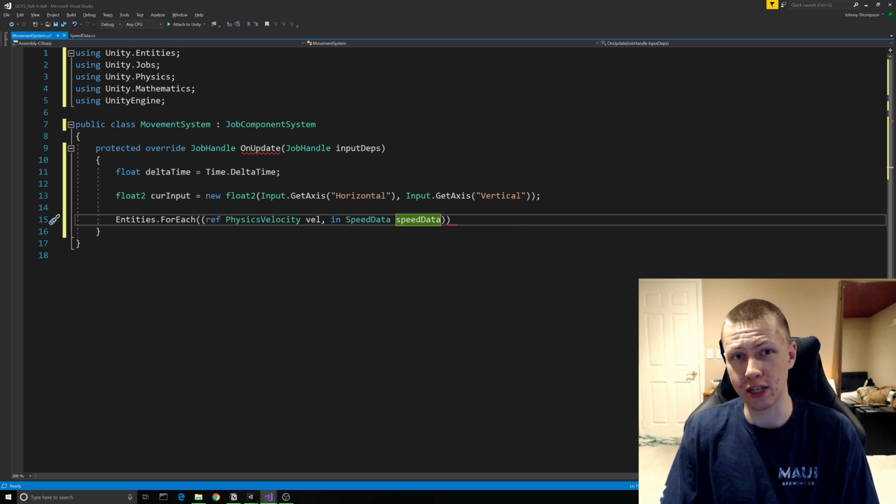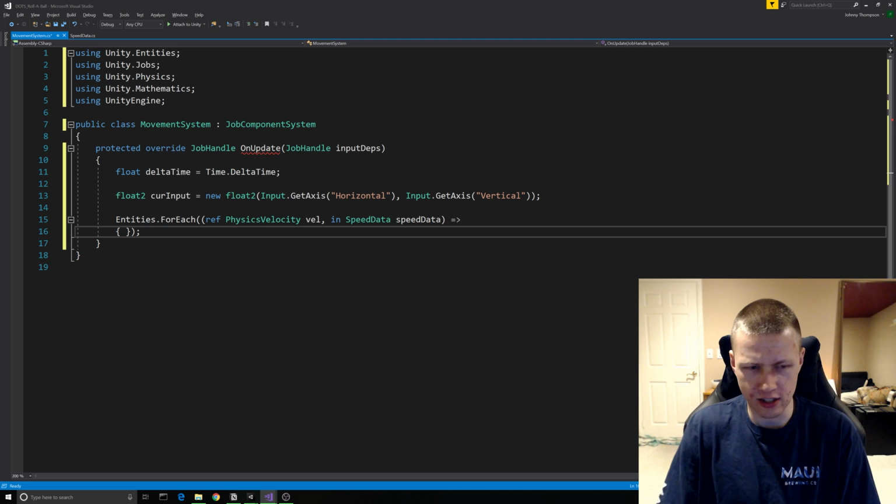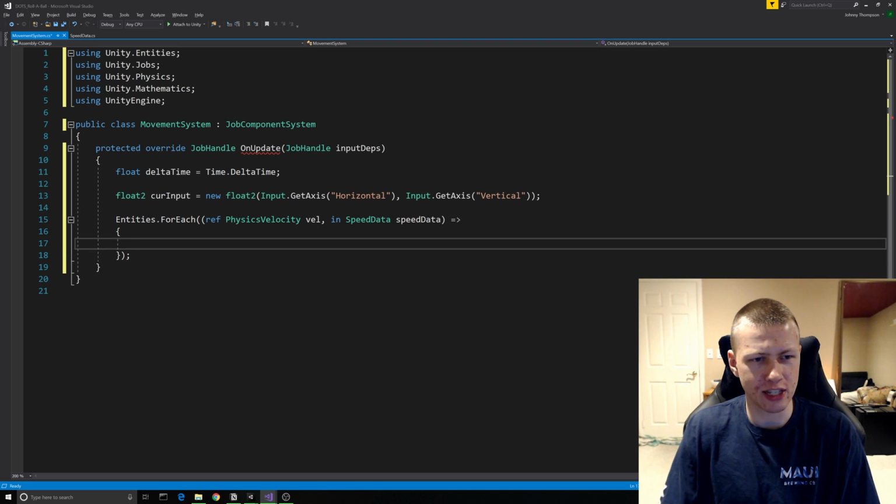This isn't something that we need to modify, so we just use the in keyword here. All right, so next, after the first end parenthesis but before the second, we're just going to do an equal sign and then make an arrow like that. And then we're going to do open and close curly braces. At the end, we're going to do a semicolon. And then we can put these braces on their own lines and separate this out.